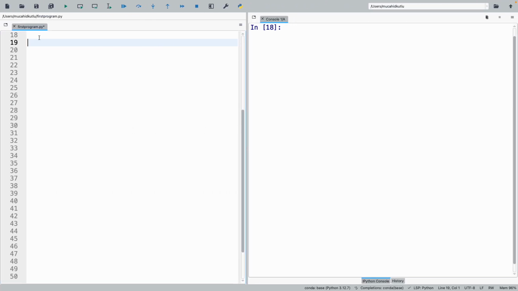So let's do an example in our Python code. It will be a little bit slower. So what we will do is, for is our keyword, and then we need to define any variable name. You can call it x, you can call it num, variable, whatever name you would like. And then in is also another keyword. That's why it is written in blue.